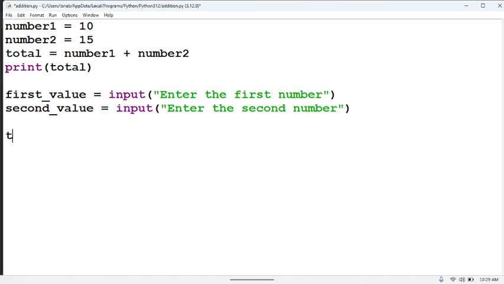Then we have used total before, so it will not complete with that. Let's use total. Okay, let me use total to show us something. Total equals to what? First value plus second value.